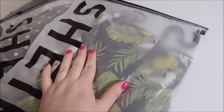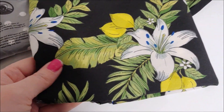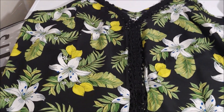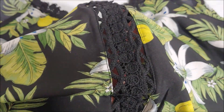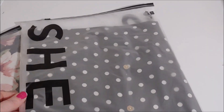The next tank top has been reviewed very highly so I'm excited. My first impression: it's an even silkier material, very thin and silky, but because it's black it's probably not going to be see-through. The pattern is kind of a Hawaiian thing — I actually have a dress like this so I like it. The lace looks to be of good quality, not cheap. It's really pretty, great for a vacation or summer with jeans or shorts. If you wear a black bra under it, it'll probably be okay.